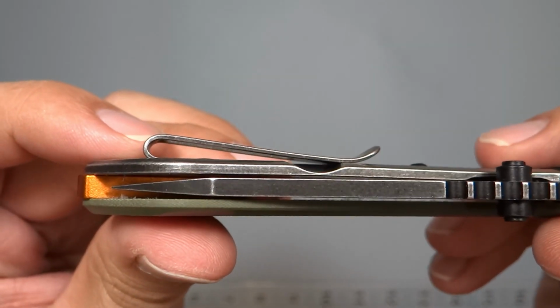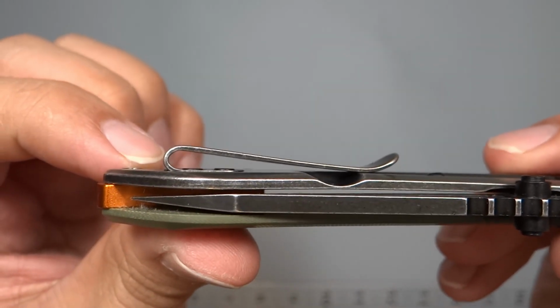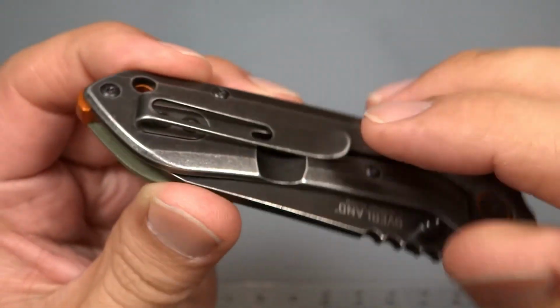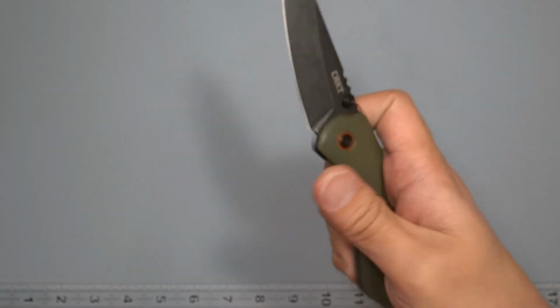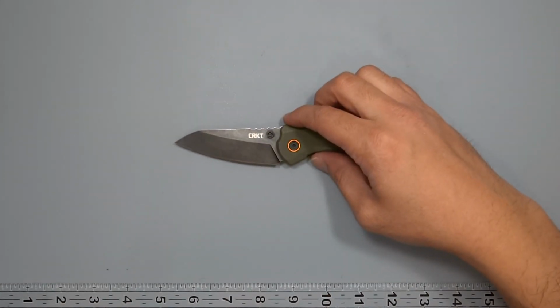So screws aren't there. Well, they're there, but just not in your way, so it doesn't catch on anything. The tension's really nice on it, so it's just nice. So that's going to be how this one looks for this knife here.